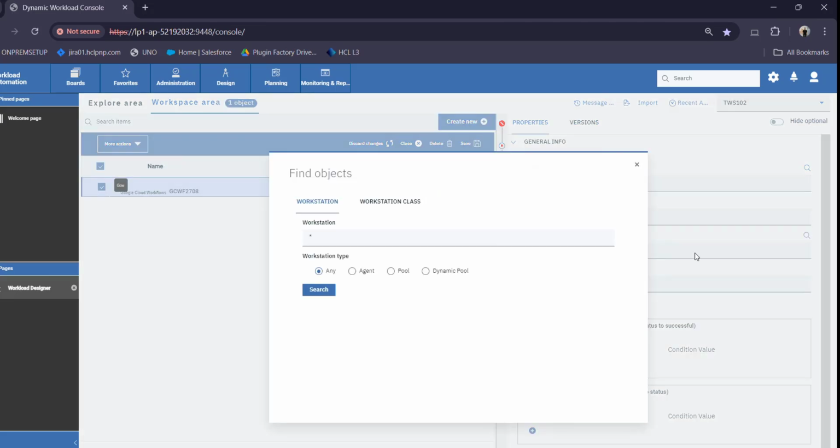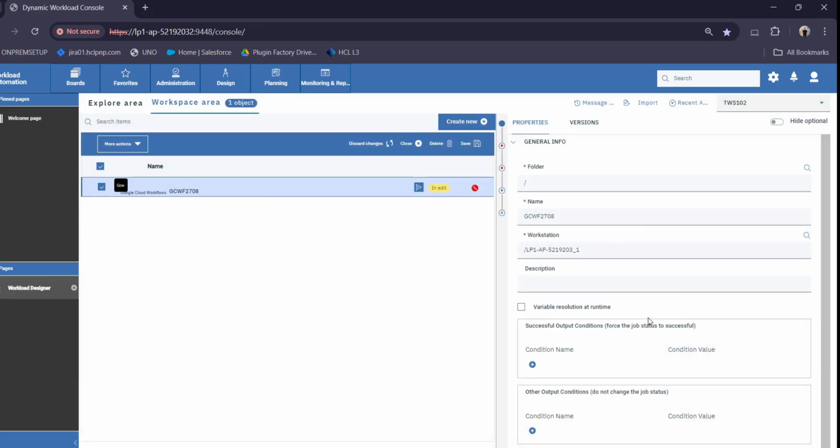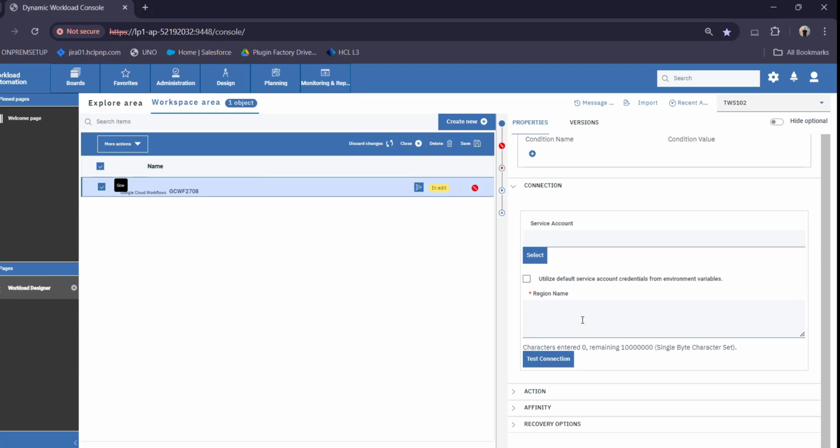We need to provide the workstation name, and we need to provide the connection as well as action fields. So service account is an important parameter for this plugin, and we need to provide the service account.